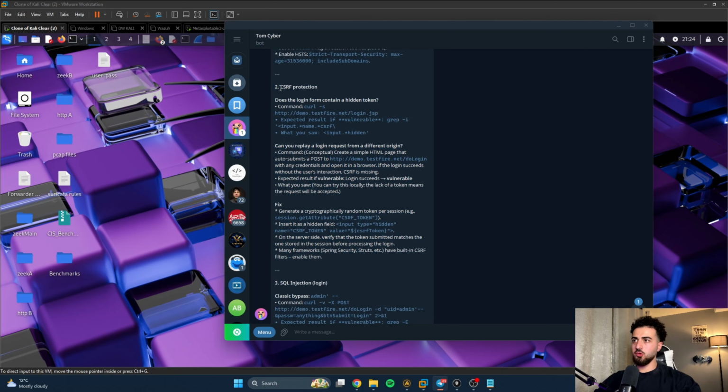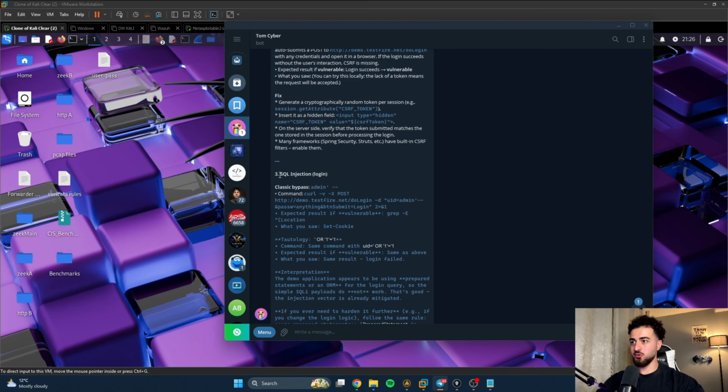This section is actually looking for CSRF protection. So what is CSRF protection? It's basically a token that you have when you are logged into a website. Imagine you log into your bank account and you have this token there. So your website is gonna check that token to make sure that you are logged into this website. But if the token doesn't exist and then you go visit a malicious website, the malicious website can connect to the bank website and it's going to act as you. And if there's no token available, the website is not going to check if it's actually you or a different person trying to connect. So it's checking for that, and it's confirming that there's no token in place, so someone else can connect to the website without any verification.